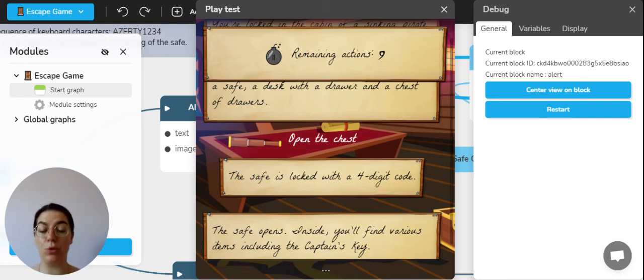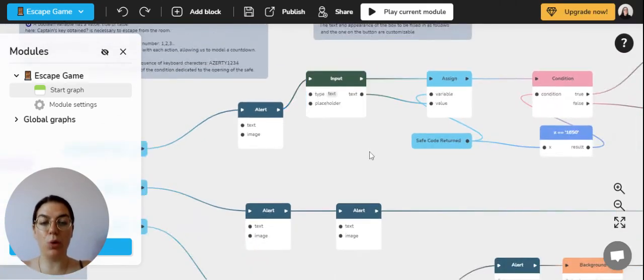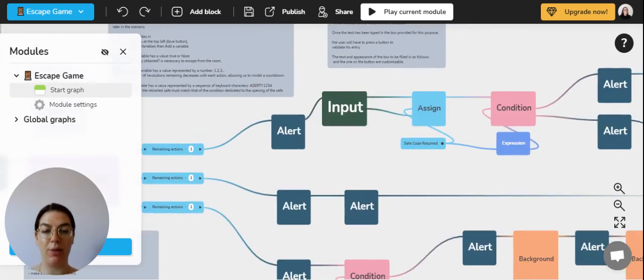It is basically up to you to create the environment and the escape game that you want, following a theme or not. Here, for example, was a pirate ship, but it's really up to your imagination. So that's it basically for the escape game. I will now let you get accustomed to the different blocks and try every kind of variable and possibility that you want to create your own escape game.